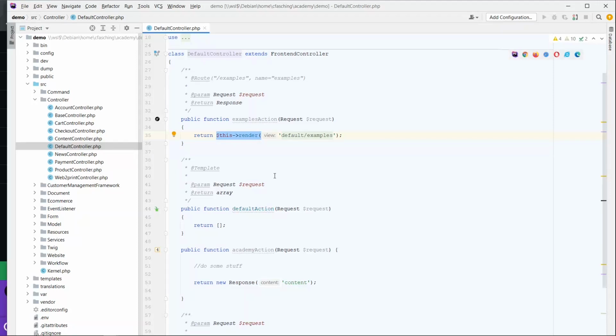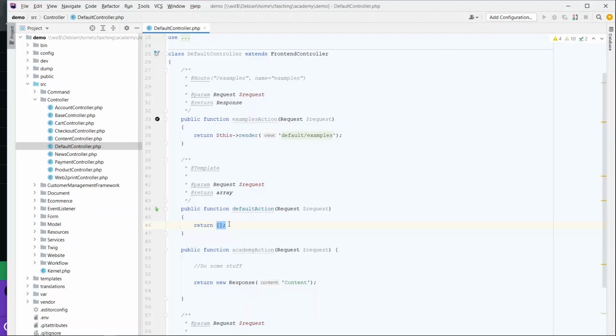As an alternative, you also can use this template notation here, which is provided by the Symfony framework bundle. In this case, you just need to return an array of all the parameters you want to have available in your template, and Symfony will locate the template itself based on the controller and action naming conventions and render the template and return the corresponding response. This is important to know because we will return to this in a second.